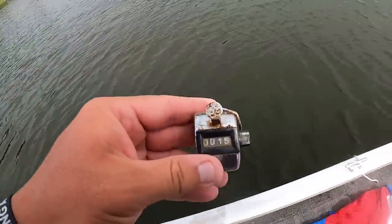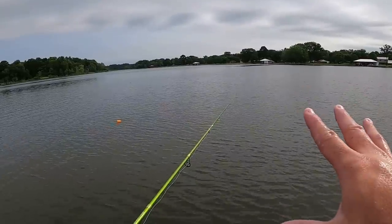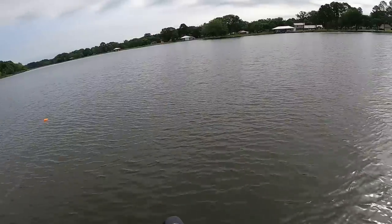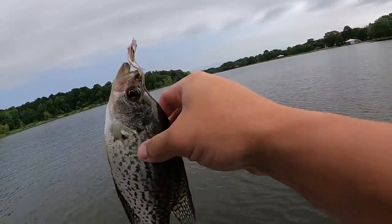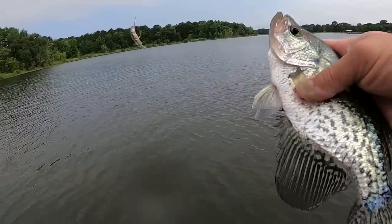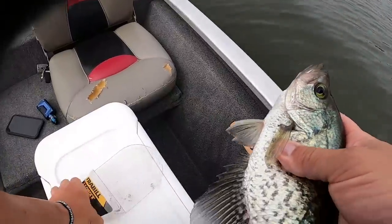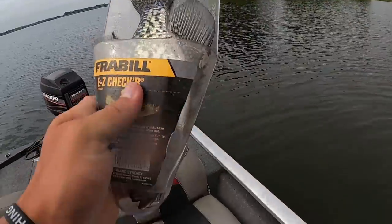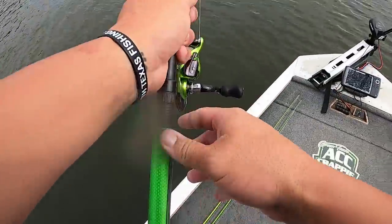Number 15 — you've got to let that slip cork go all the way up to your bobber stop; that's what determines what depth you're fishing. The bluegill weren't this bad last summer. There's another crappie — black crappie, feisty guys. Ten and a half, almost 10 and three-quarters. That's 16 — can we get that limit?